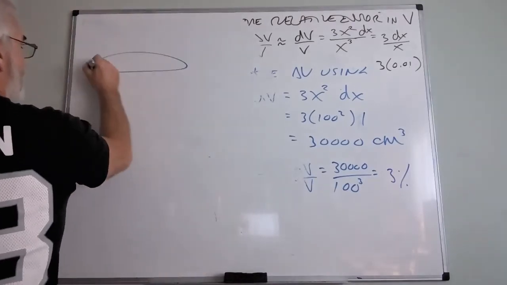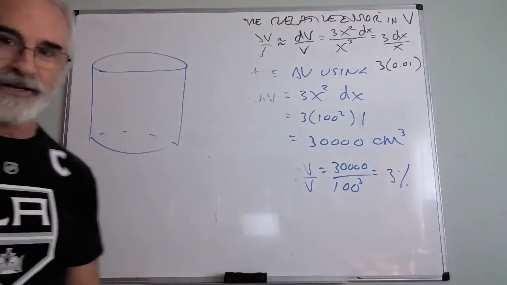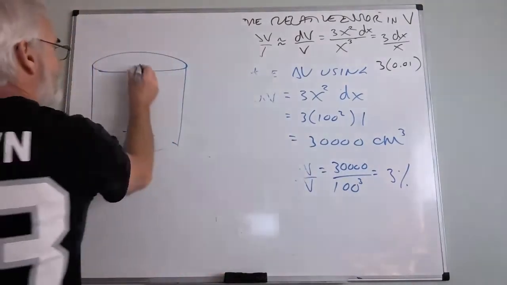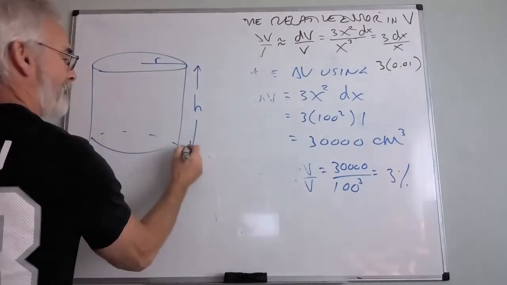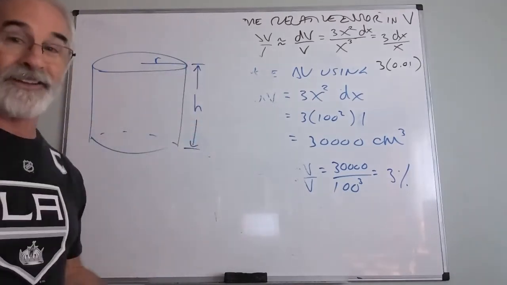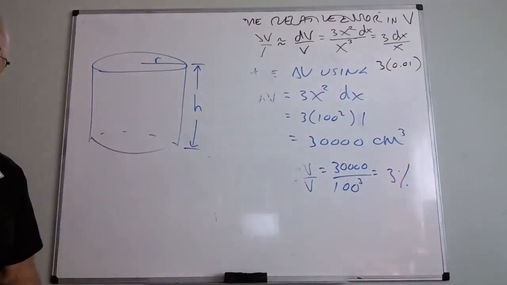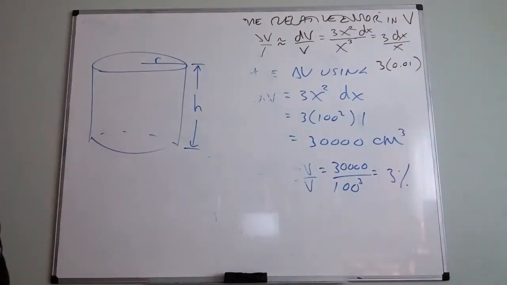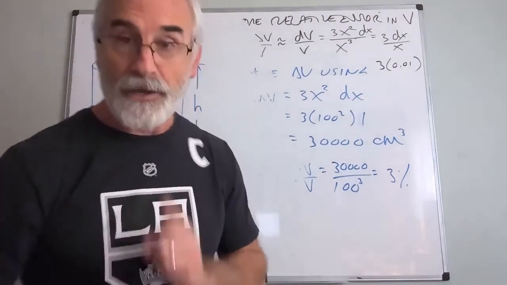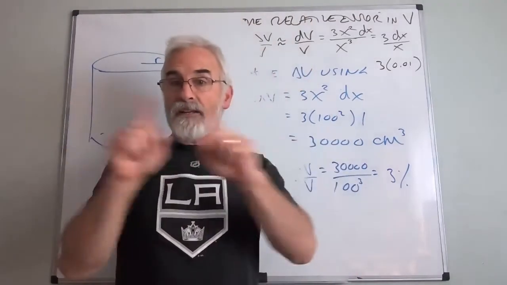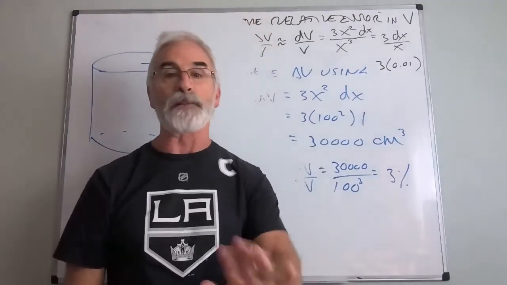No. We make cans. Now we make cans. Why are cans so much cooler? Because cans have 2 independent variables. See, cubes only have 1. Cans have 2. Spheres only have 1. But tin cans, oh yeah. It could be tuna, it could be tomato sauce. It's whatever you want it to be. I have a can, but here's the thing. I have radius and I have height that are both independent variables, and both of them can be off, and they can be off completely unrelated to each other.